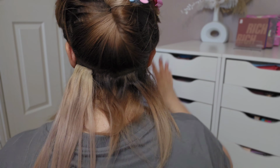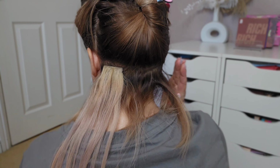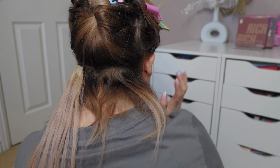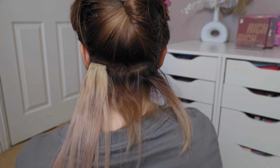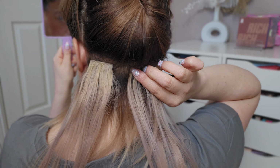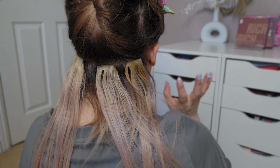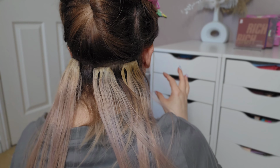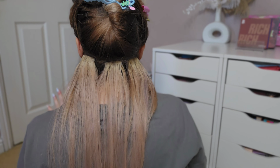And then I'm going to do the same with another two extensions. So I'm going to put one in the middle and I'm going to do the same on this side just here. So we're going to have a row of 3 in total along here. In the middle just there. So as you can see, we've got a little gap in between them. There is a reason for that, which I'll show you in a moment. But there we go. There's our very first row completely done now.